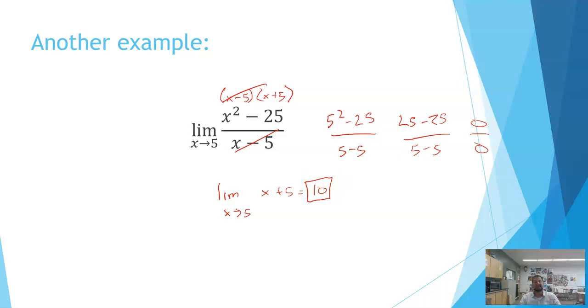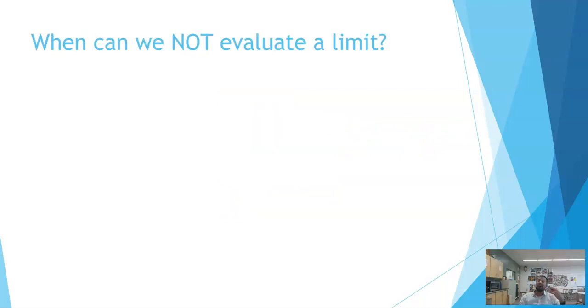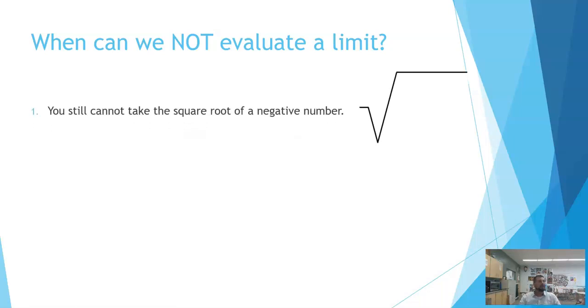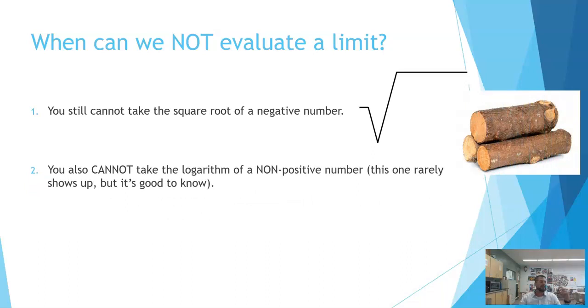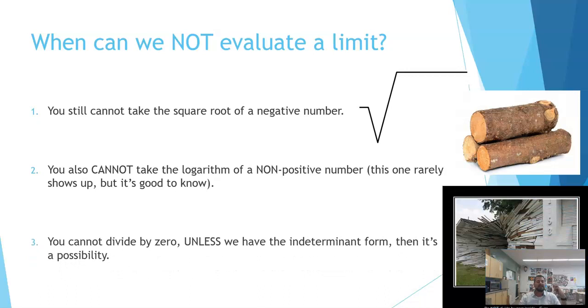And there are actually more versions of the indeterminate form that we will revisit as we get further into this class. Now, there are certain times where we still cannot evaluate a limit. One of those is if you take a square root of a negative number. If you evaluate a limit and you get the square root of a negative number, it still doesn't exist. We still cannot do that. You also cannot take the logarithm of a non-positive number. You'll notice this sounds familiar because this is the exact same thing we had when we were talking about domain. The third thing you cannot do is divide just by 0. I know the indeterminate form had 0 divided by 0, but if you get something like 4 divided by 0 or 7 divided by 0, then you cannot evaluate that limit.